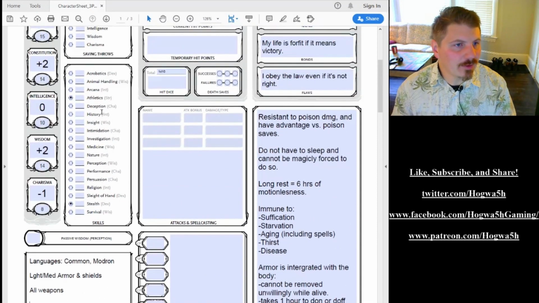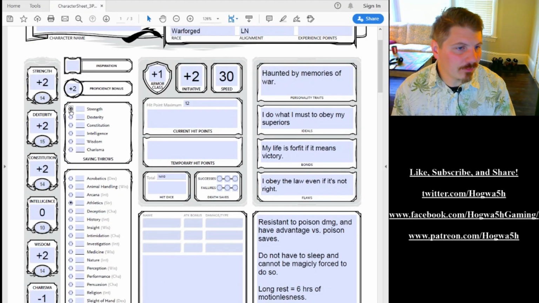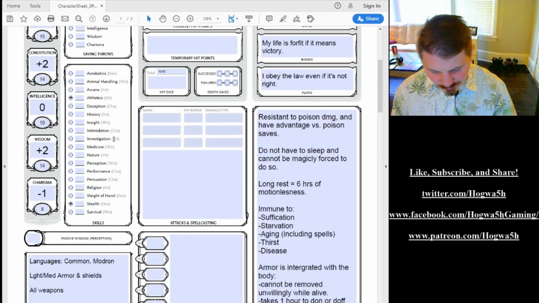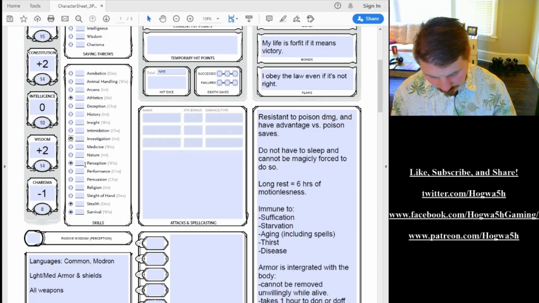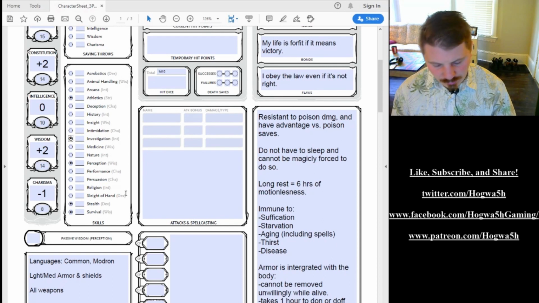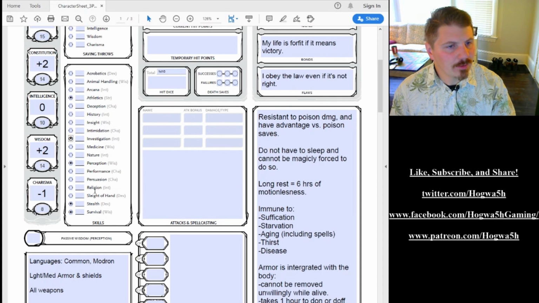Alright, and then we've got strength and dex saves. Strength and dex, good. And then we have survival, perception, and investigation. Alright, good. Yeah, they start with quite a few. I mean, they start with 3 proficiencies, and then they have the background as well, so that's good.